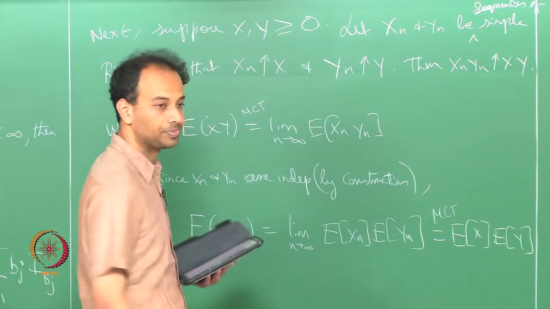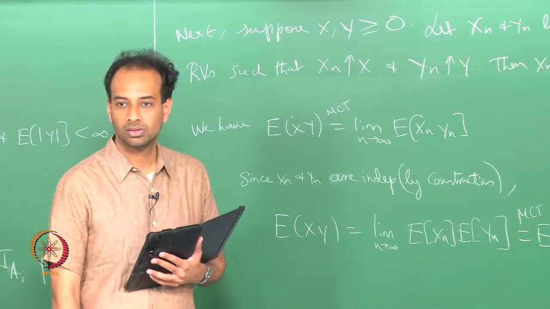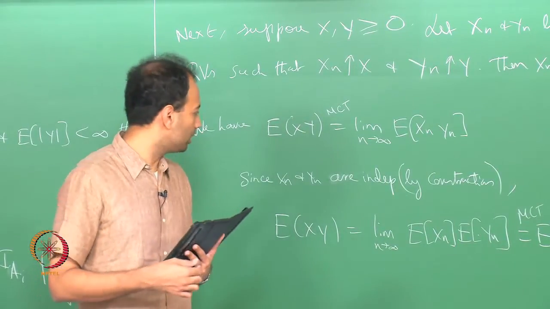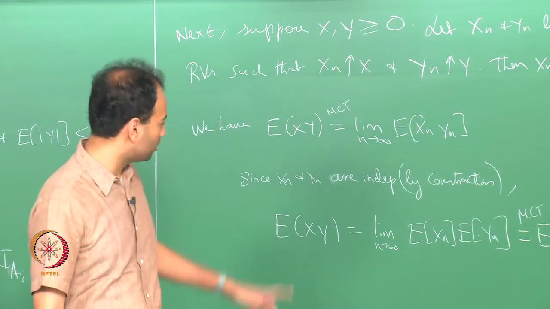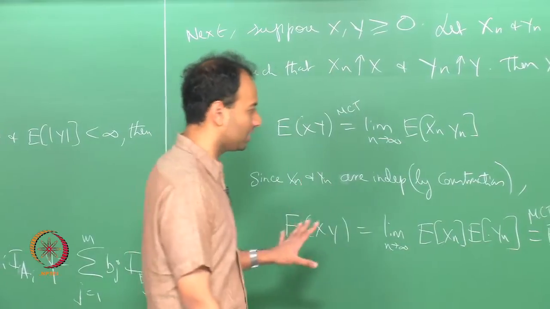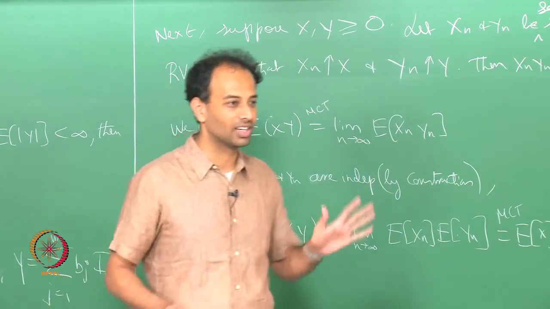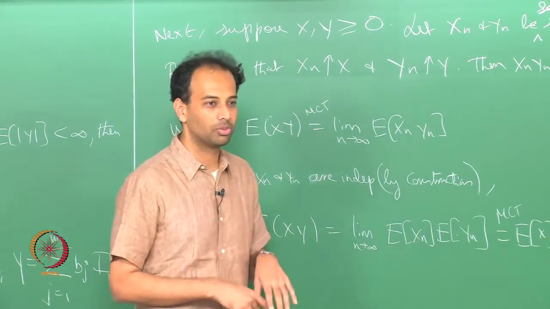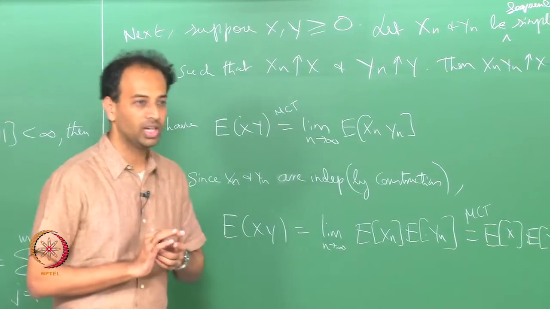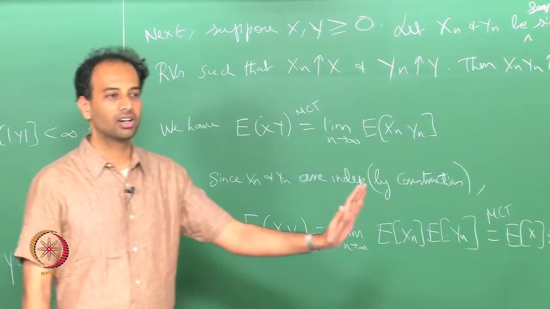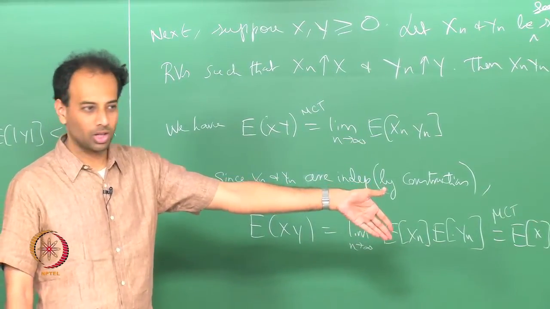Okay. Any questions? So you proved it for non-negative random variables. If you notice, this is a very general proof. I have not assumed that x is discrete or y is continuous or any such thing. I have not assumed joint densities. I have not assumed PMFs. It could be any general random variables x and y. Whenever they are independent, they are uncorrelated. Well, I have proved it for the non-negative case, when x and y are both non-negative.